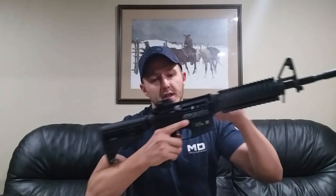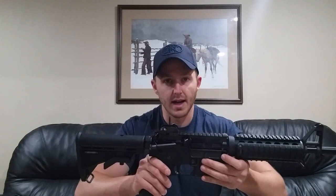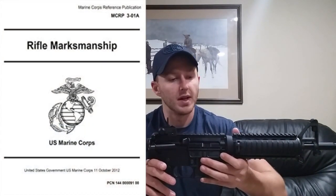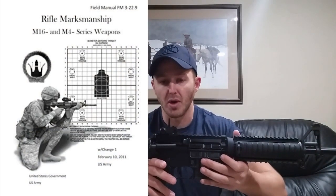We're going to go ahead and make the weapon safe and check the chamber is clear. We're going to be talking about the MA Tech backup iron sight. This is the current backup iron sight used in lieu of magnified or non-magnified optics, depending on a unit's standard operating procedures or SOP. The references for this are Marine Corps Reference Publication 3-01 Alpha for rifle, as well as Field Manual 3-22.9, the field manual for marksmanship on the M4 and M16 series rifles.